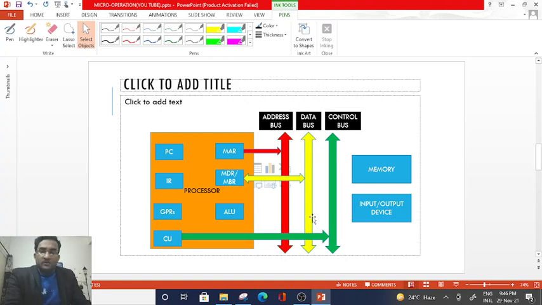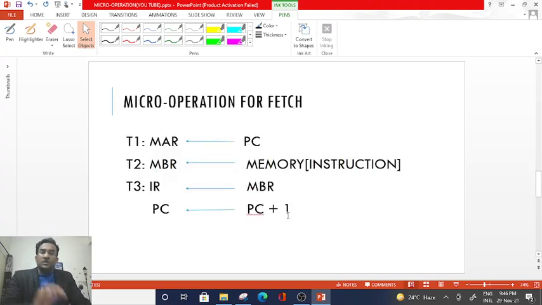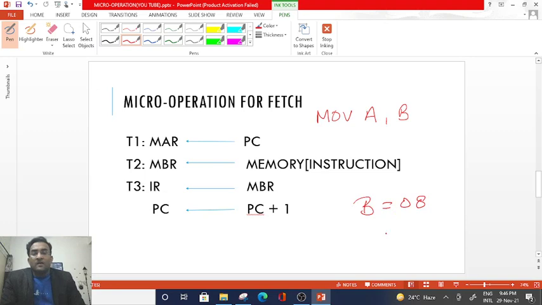So now let us take a look at the micro operations for the fetch operation. We are taking an example of MOV A, B, which means the content of the B register is transferred to the A register. Let us suppose B is having 08.